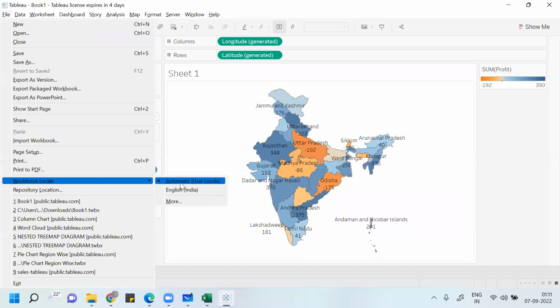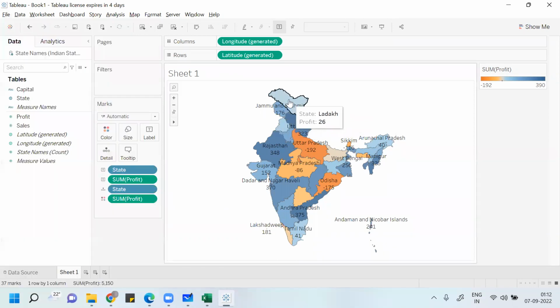In automatic user locale, it may show some part of India in Pakistan or China or some other country. So you can click on English India if it's not showing appropriately in automatic mode.